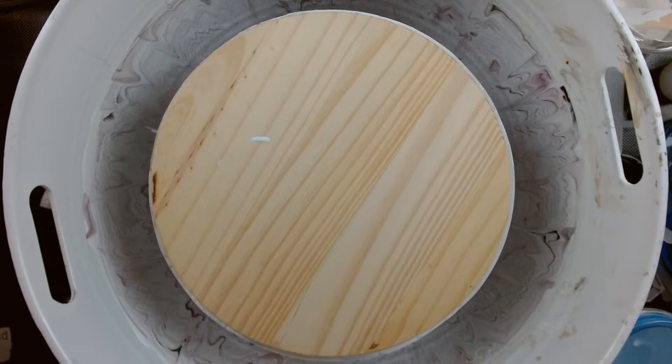Kathy Mack wants to know, which house paint do you recommend? I'm really liking the PPG eggshell. It's not over here for me to show you, though. It's at Home Depot.